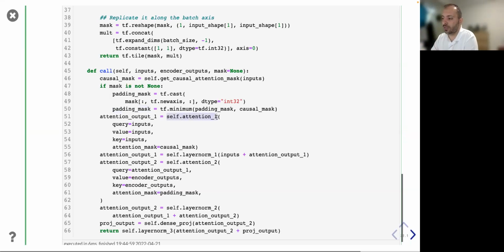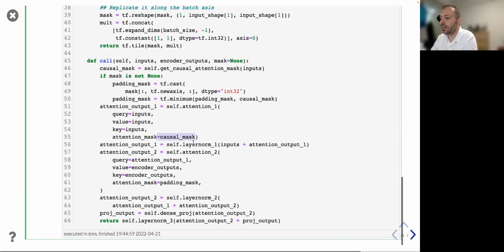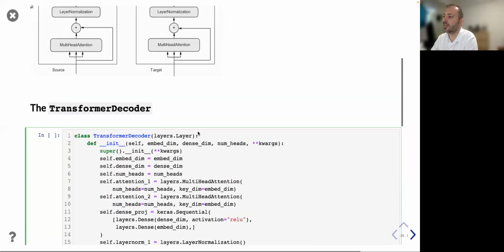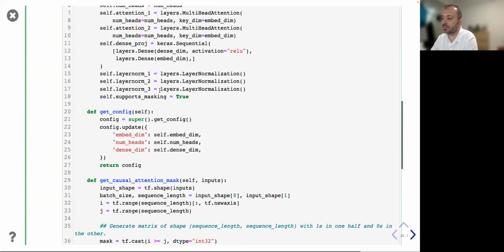And then we have actually what is going on. So we have the first attention layer, where we have these inputs. Again, here it will be 3 times the target, 0 to n. And we use this causal mask because, again, we don't want it to have access to n plus 1, etc. Then we apply the residual and the layer normalization. And this is the second one. This is the one that has the two different inputs. So we have the attention output 1, which is the output, I mean, it's this output here. And then we also want the encoded one. So let's go back.